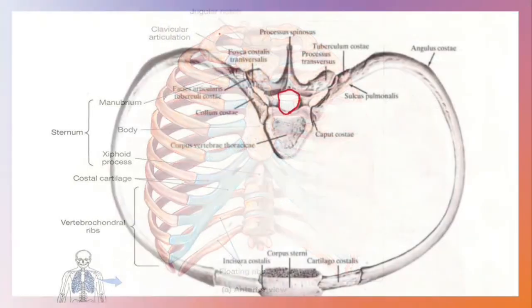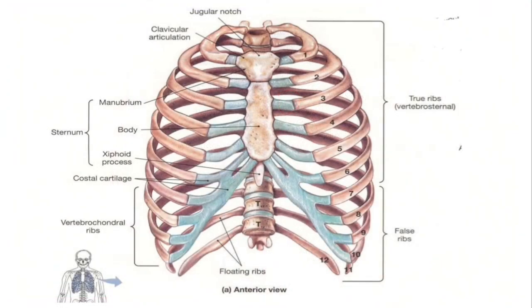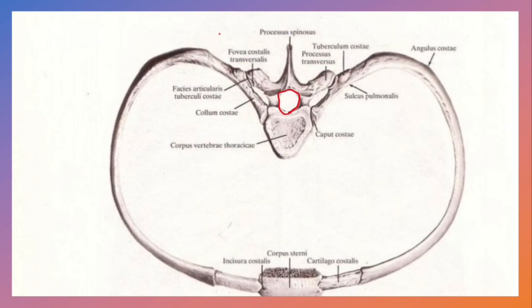Now we have covered the whole thing. We covered the sternum, the ribs, and the thoracic vertebrae. This view is at the level of T4, so if you slice it, you see something like this. Let's start from the anterior side. Here you can see the body of the sternum, corpus sterni, and on the sternum, you can see this angle called incisura costalis.